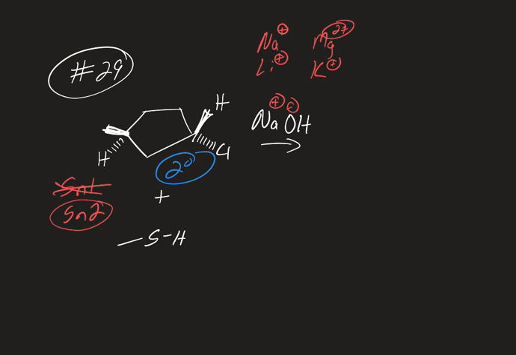It's good. But there's a little bit of a trick here. What's going to react faster? Is this OH minus going to do the substitution faster? Or is it going to deprotonate this faster? It's going to deprotonate this faster. And why is it going to do that? Because now it's sulfur. What's more stable, S minus or O minus? So it's going to make that S minus. And the S minus is what's going to react with the ring.